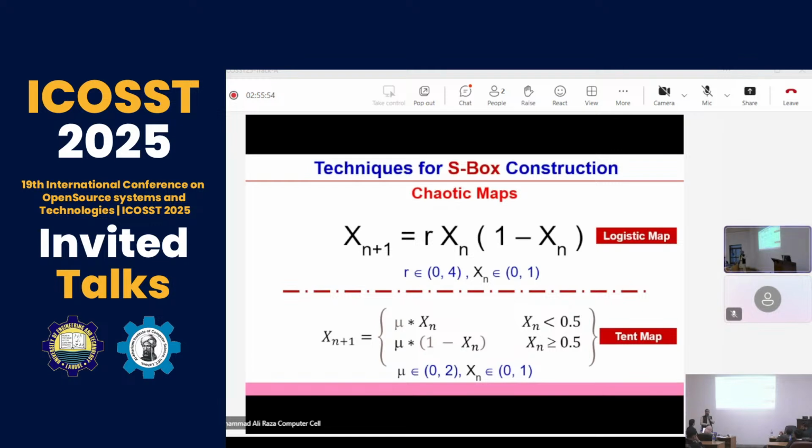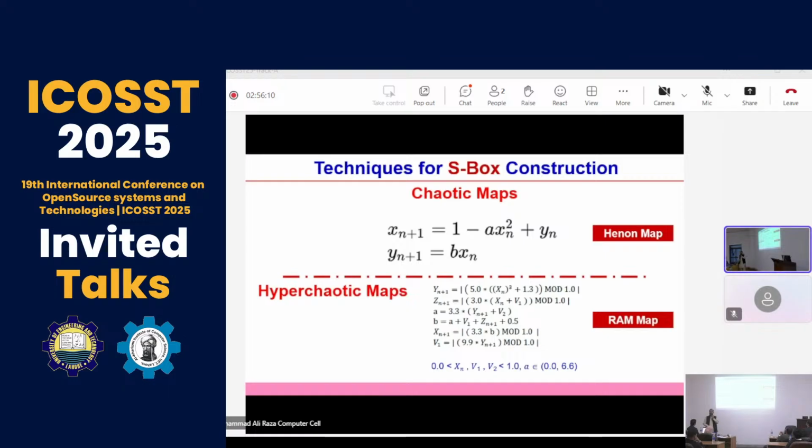Another area being used is chaotic maps. These are actually recurrence relations or recurrence equations. We use the previous value and we get the next value, and again this value is used on the right side. Another paper we designed and published is this RAM map. One of my students doing a PhD with me, Rehan, then my name Amjad, and then my class fellow Dr. Ghulam Mustafa, luckily also an alumnus of UVT.